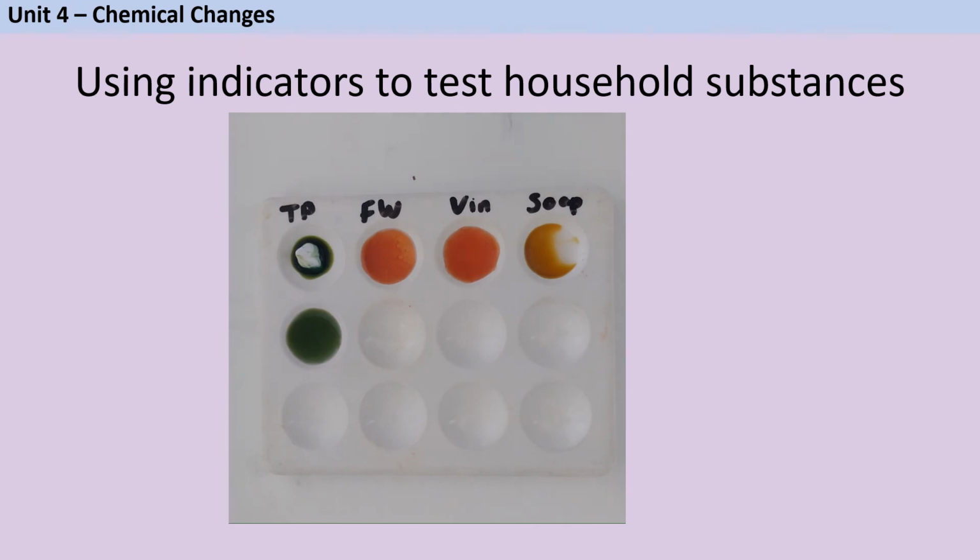Cleaning products are often slight alkalis. Now, it might come as a surprise to you to see that the fizzy water has also turned a colour that suggests that it's an acid. This is because the thing that makes the water fizzy is that it has carbon dioxide dissolved in it. And when carbon dioxide dissolves in water, it makes an acid called carbonic acid. The vinegar is also an example of a weak acid. It contains a carboxylic acid called ethanoic acid. The soap is slightly acidic, it's a weak acid. And then you've got my tap water last, which is actually a slightly bluey shade of green, suggesting that the water here is ever so slightly alkaline.